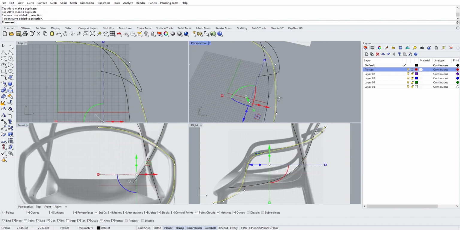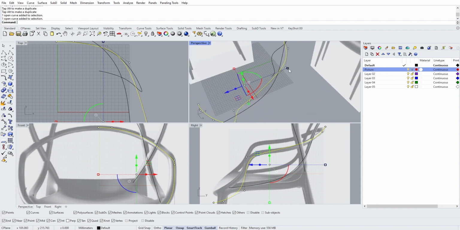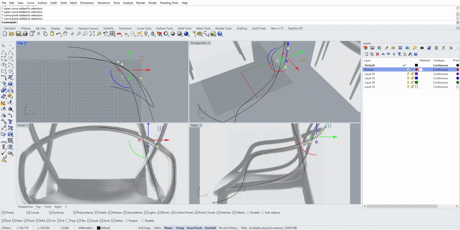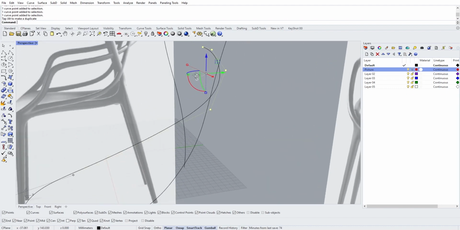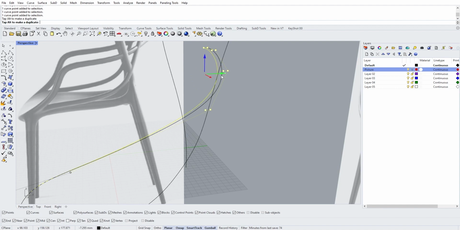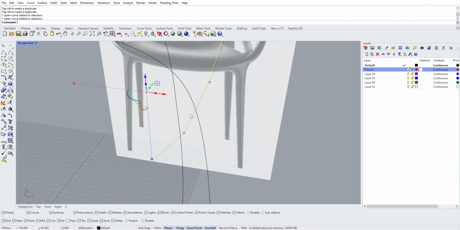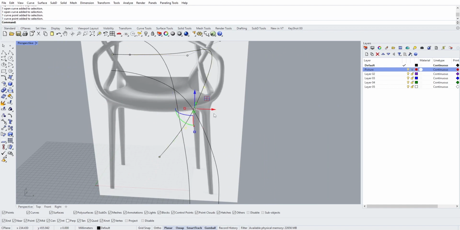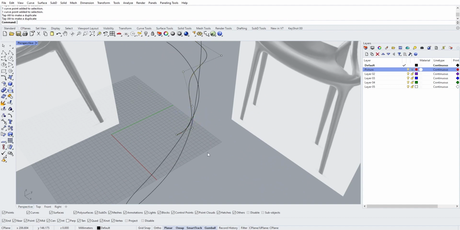So here, for example, what is going wrong? Maybe actually this needs to be closer, something like this. And here, maybe this needs to be more like this.